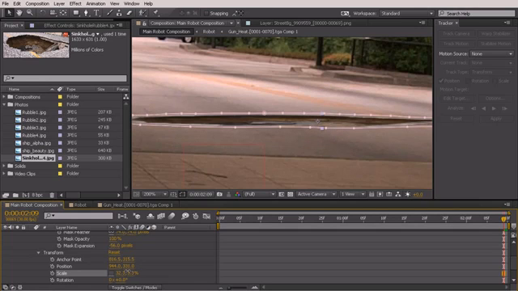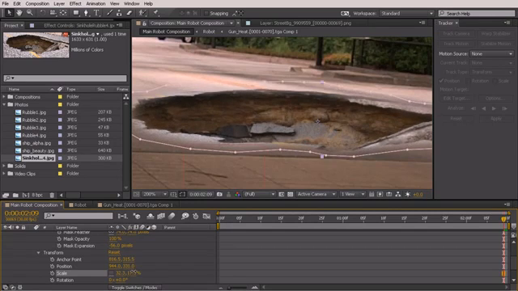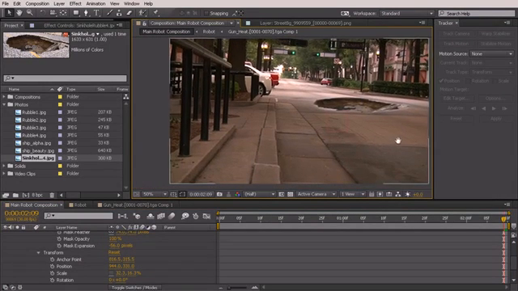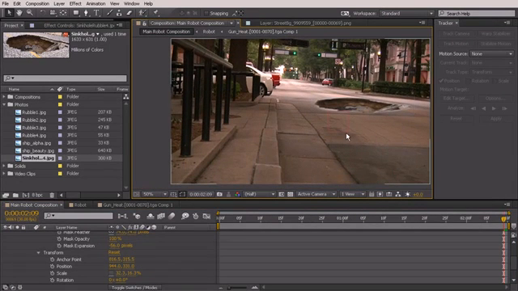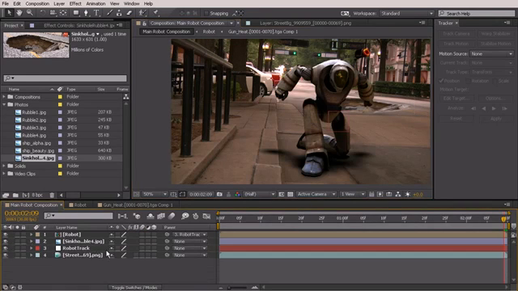I wouldn't go too flat because it's going to make the whole look like it's just a little bit too narrow. So we can play around a little bit with the perspective, because honestly a lot of this hole is going to become covered by our helicopter and all the fire and rubble that we'll be adding. So the hole is really just kind of a starting point for us in our composite, and we can turn back on our robot and you can see already it looks pretty good.